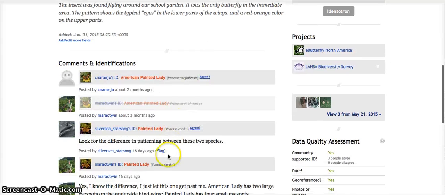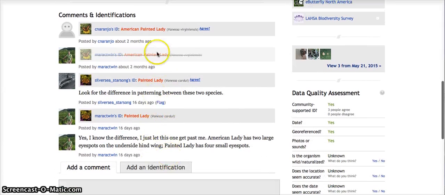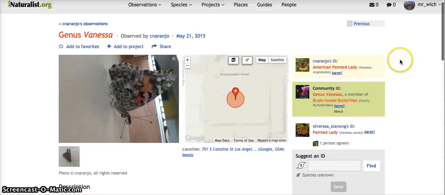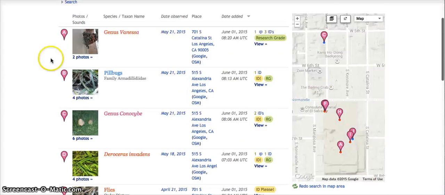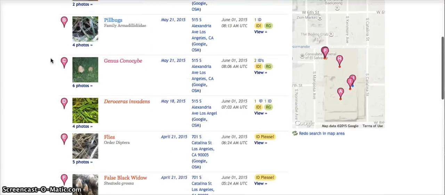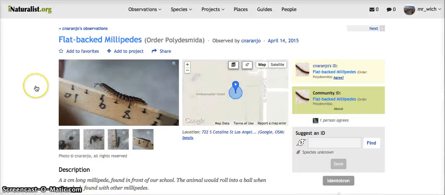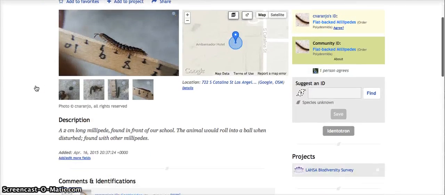Really good interaction with the community. So I can look at a student like this. I can see that they've got all of their observations, and I know that this is a student I can say good job and give some positive encouragement.